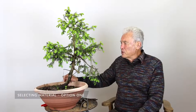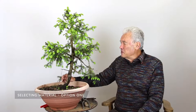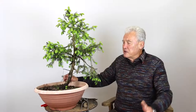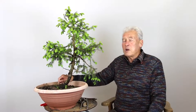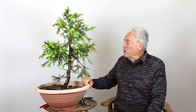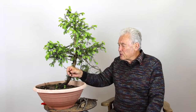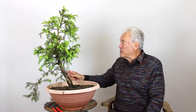Let's speak about how do you select material anyway. When you go to a nursery you see a lot of trees and you can't see the forest for all the trees. First, look at how healthy the tree is. This one is very obviously healthy - it loves to grow, so that's already a good sign. Then you look at what sort of soil is there. This is substrate, not really soil, and that's a very good sign - probably why it looks so healthy.